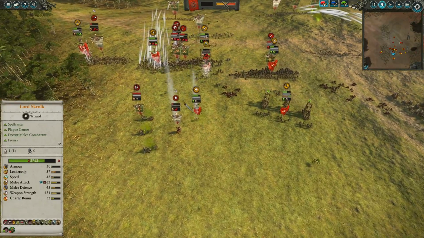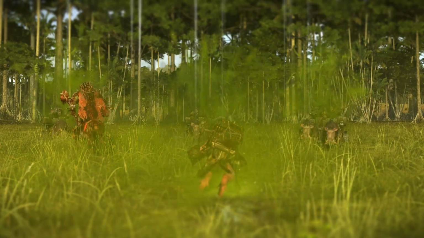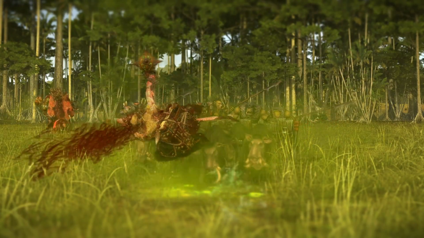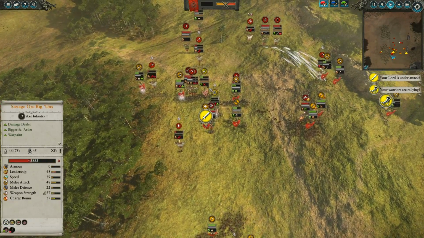Over here, meanwhile, as you can see, Wurzag has given up on the fight. He is routing, he is falling back, and unfortunately, Skrulk is just not able to keep the chase on as he gets tossed back by some of those Orc Boar Chariots. So wonderfully done there by my opponent, and you can see I'm not having a good time.